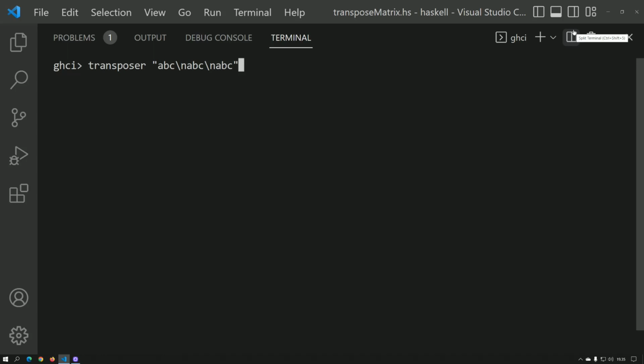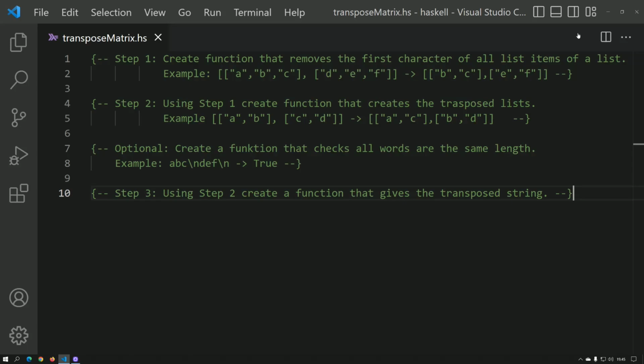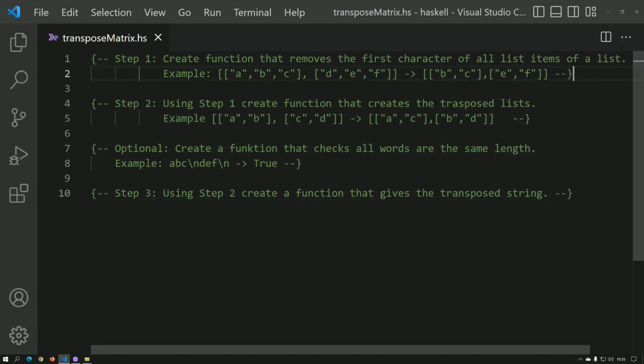So here you run the script giving this particular string as a parameter, and once you run it, it simply returns the transpose of the matrix created from these words. Doing this exercise in multiple steps can be useful, so we will be using these 3 steps to find the first solution. Then we will also check a different, pure solution, adding the optional step. We will now check one possible solution for this exercise.